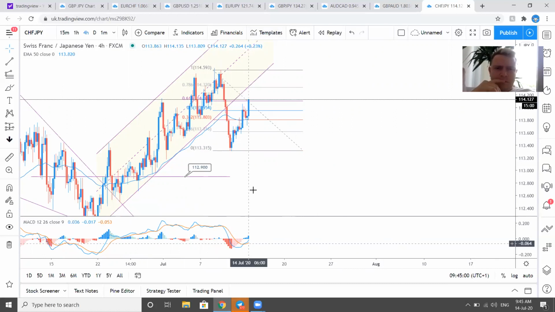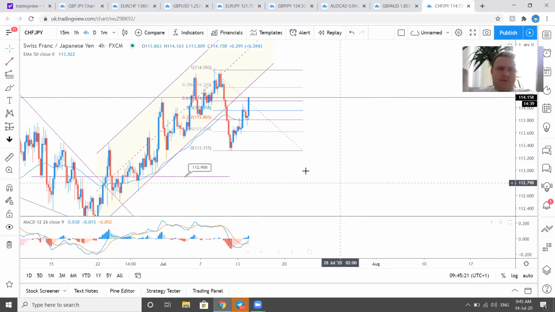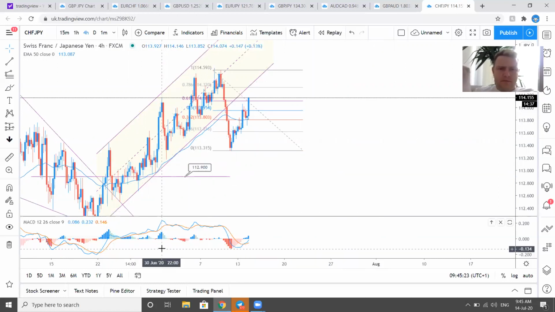So we find our structure, i.e. our patterns, our trends, our supports, our resistance, our channels. We find all of that stuff. We look at our price action. What are our candle shapes and sizes doing? Where are our highs? Where are our lows? Are we getting wicks form? Are there engulfers? Then, once we've got that picture painted, we can apply a Fibonacci and look at our MACD for confirmation.